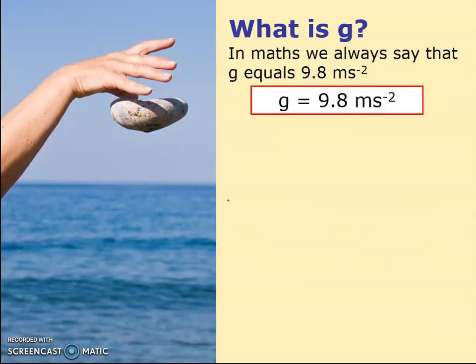He and others have since found that the gravitational constant acceleration is 9.8 meters per second squared. Now, I remember doing this in physics and being told it was 9.81, and some other people told me it was 9.82. But in maths, you don't care. 9.8 is good enough. If you use 9.81 or 9.82, you'd probably lose marks because you won't get the answer that they're expecting. So use 9.8 in maths.